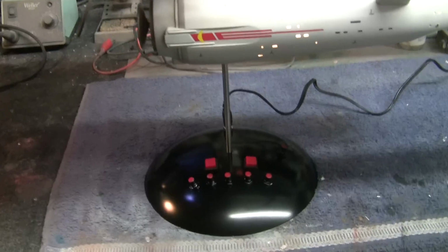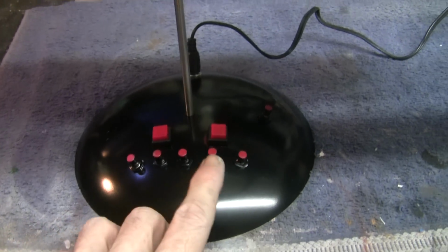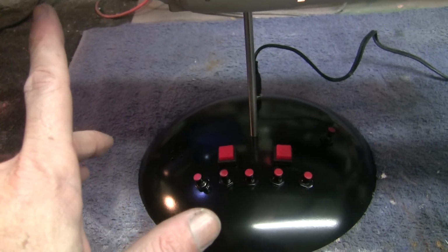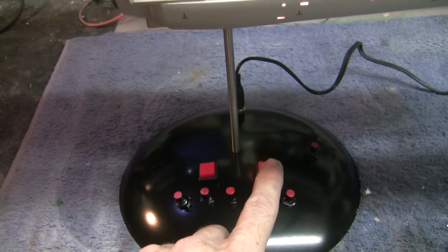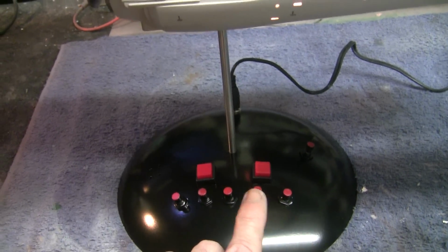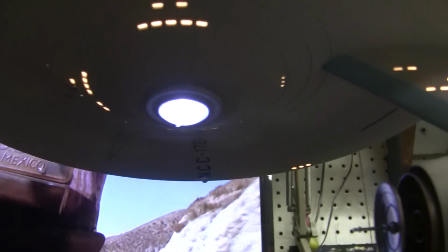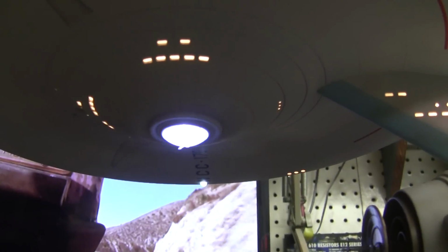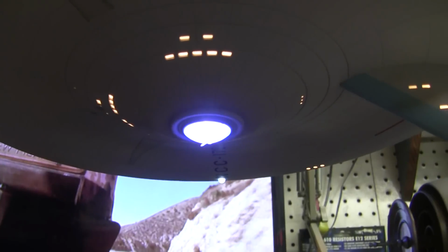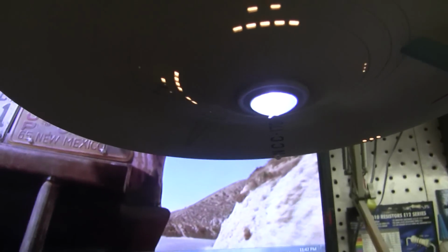Okay, now here's where we get into the phasers and the photons. So what you're going to want to do, Jeff, is that the soundboard will put out light to that sensor dome on the bottom all the time unless we shut it off. So what we're going to do is push this button once to turn this on and activate it. And now we're going to push our phaser, and you'll see that it'll light up in blue down here. And then we'll hit the photon.